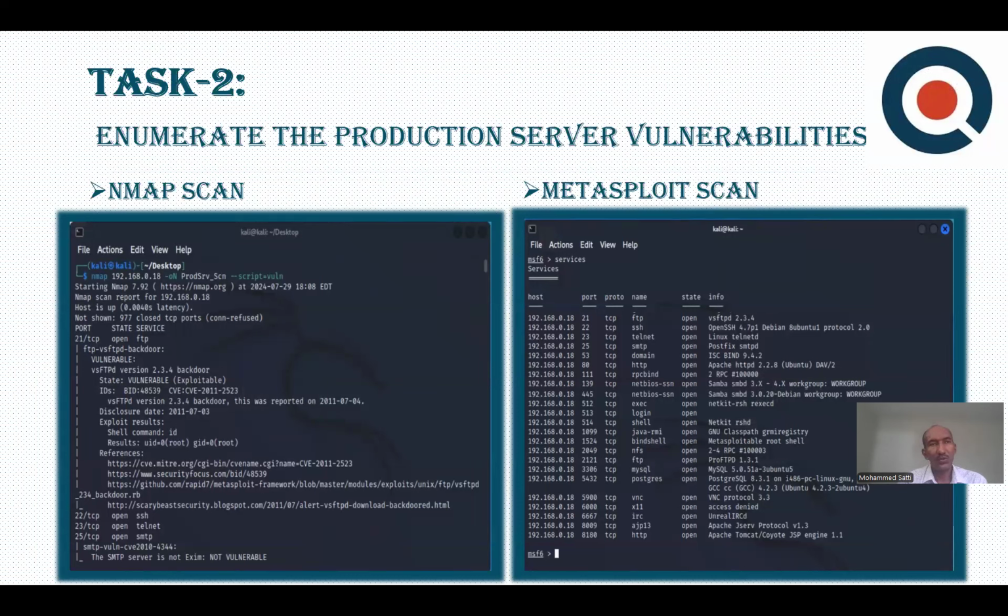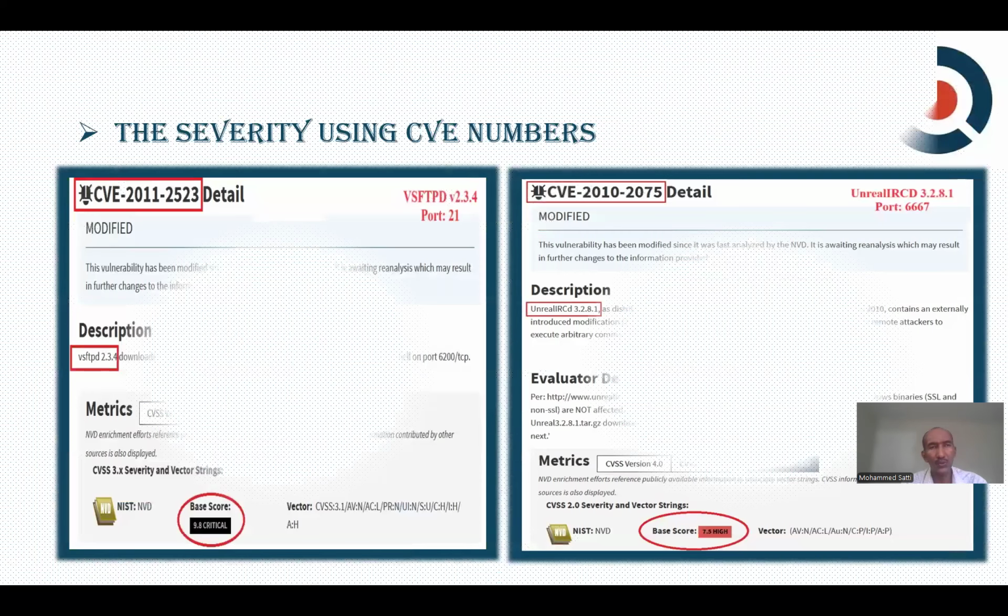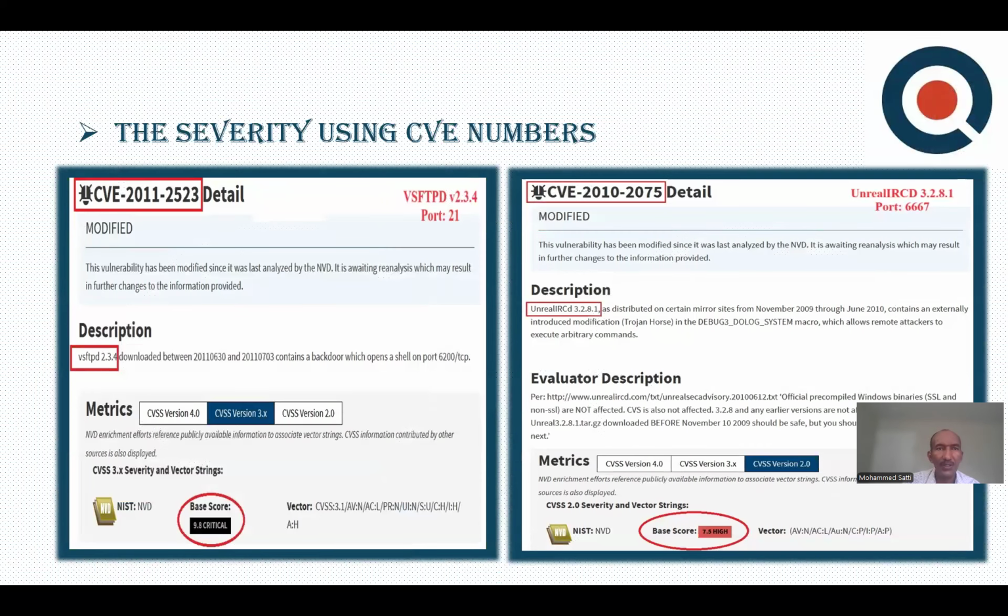I did two types of scans, Nmap scans and Metasploit scans. As the picture shows, there are many open ports and vulnerabilities in the operation and production server. I used two of the vulnerabilities to check their CVE severities.